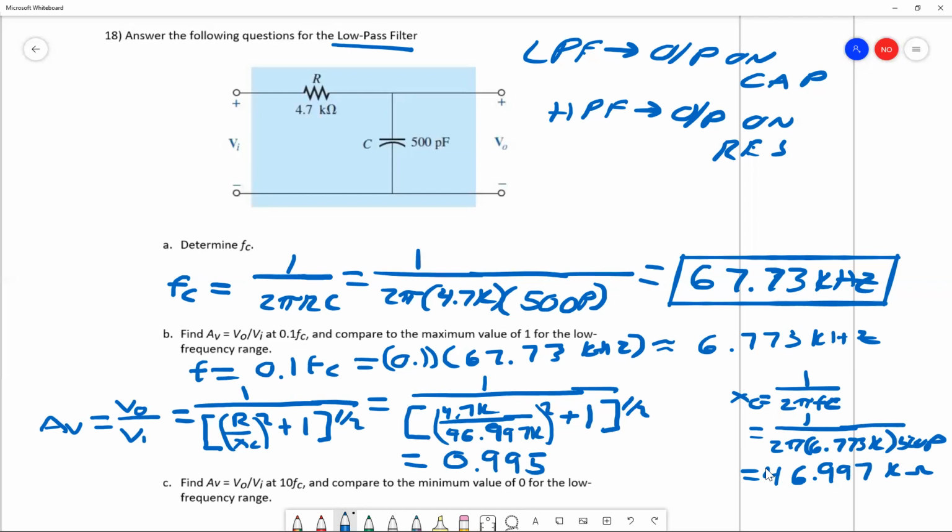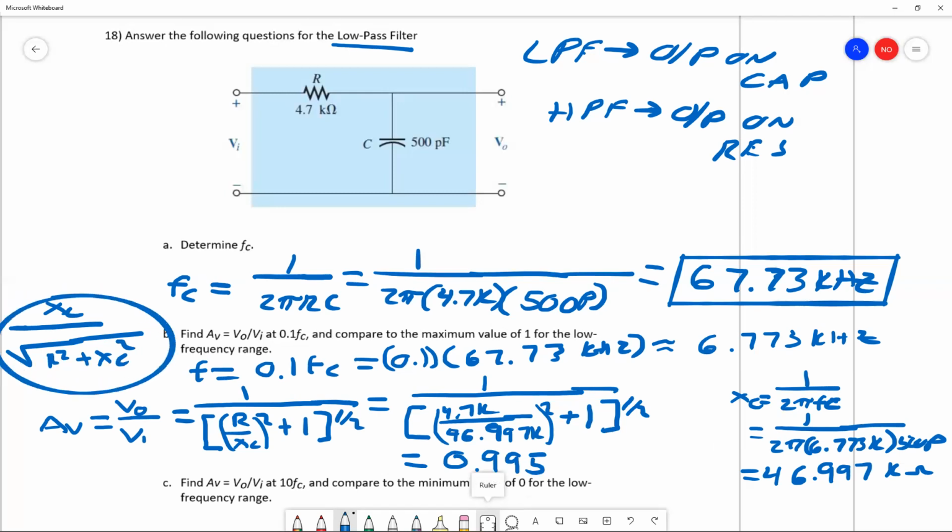Now on the answer key, you're going to see a slightly different version of the equation. It's going to look something like this: XC over radical R squared plus XC squared. That is totally acceptable to use. It is quite literally the same exact equation. It's just simplified, but it is not on your equation sheet. So you have to memorize it or derive it yourself just by multiplying by XC on top and bottom. I decided to just use the version that's on your equation sheet because I thought it would be a little easier and you don't have to memorize that version.